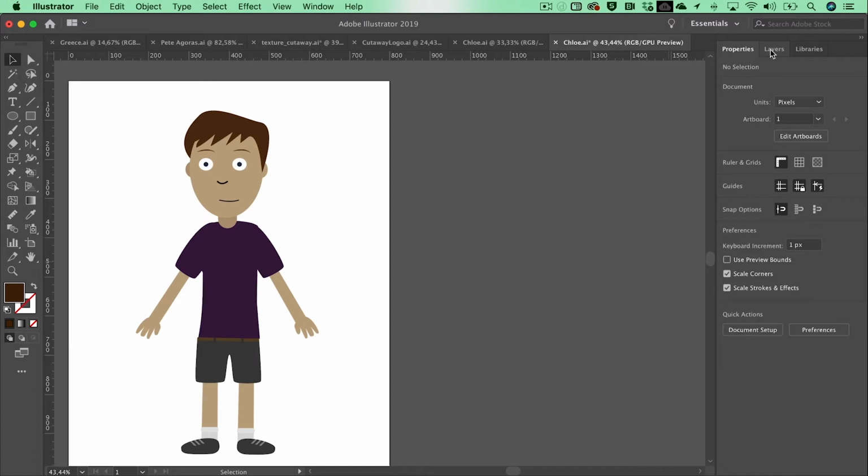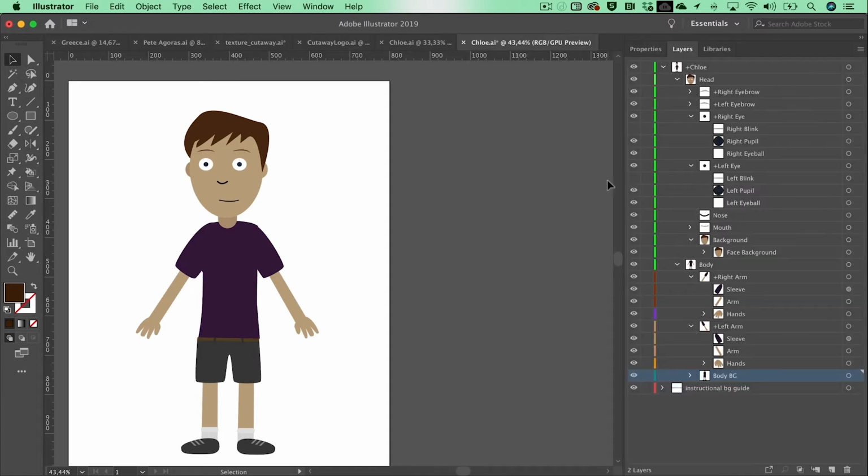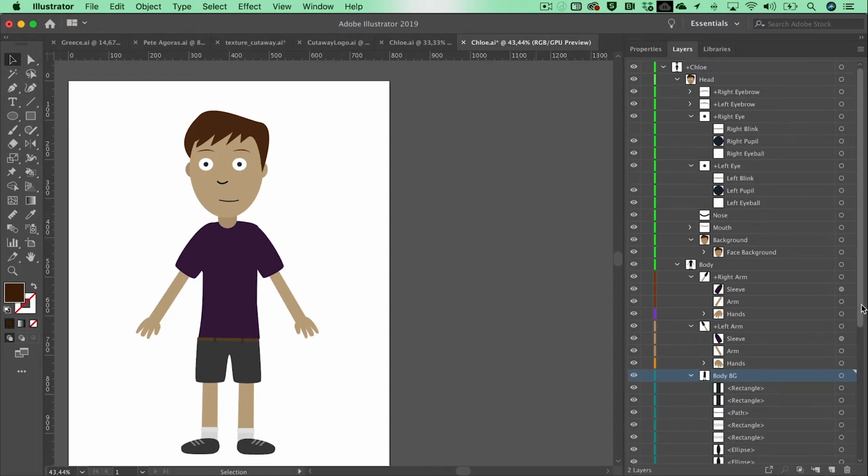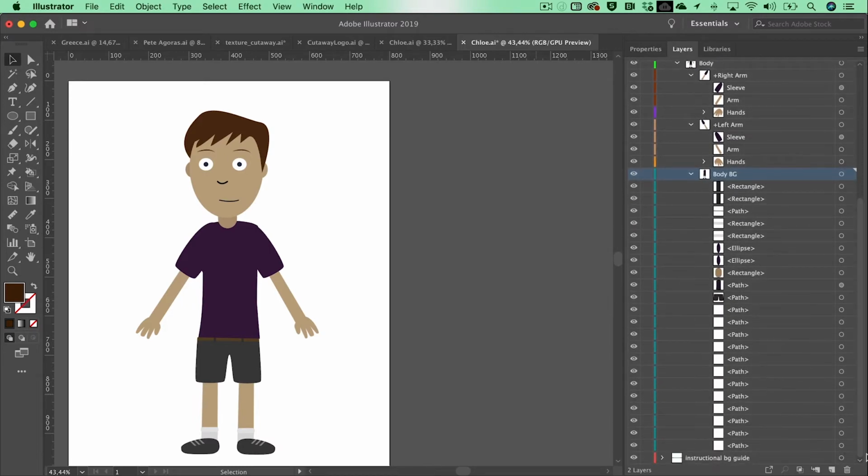Let's look again in the layer structure and keep track of where things are, because if I want to use regular pants, I would need to alter the pants inside of the body sublayer. If I open up the layer structure over here, it will show me all the sublayers in there, or actually all the objects that have been made in there, and these are the pants. If I want to select something within a layer or a sublayer, I could easily select this little circle, and that will select my pants in this case, and I can easily scale it upwards.